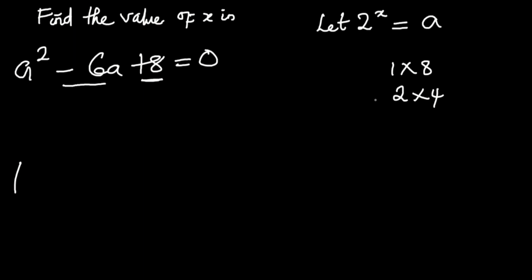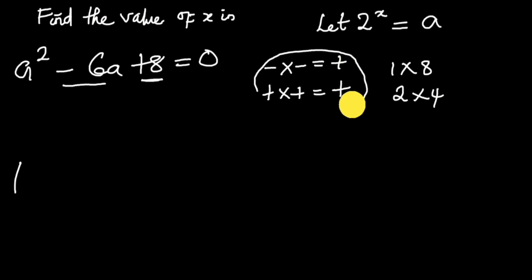Now that I've written out the factors, we're going to consider how to add these factors to give us -6 and multiply to give +8. So how can we do that? You also need to be aware of the signs. Since we have +8 as the product, whenever signs are multiplying, negative times negative will give us positive, and positive times positive will give us positive. This is the only scenario where you can have a positive product when multiplying signs. So these two factors must be either negative negative or positive positive to give us +8.